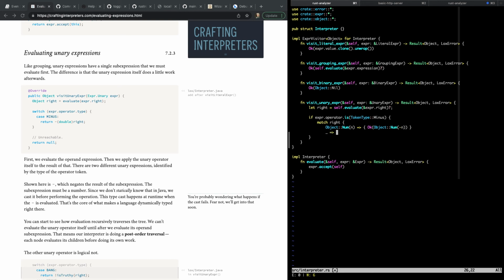Anything else is just going to be null, object nil. And if it's not a negative, then we're going to return null. This says unreachable. But it is very reachable. It is very, very reachable.